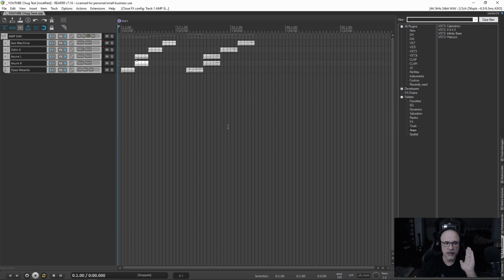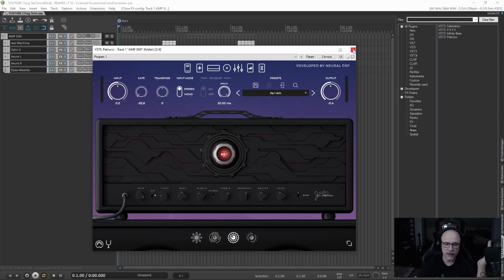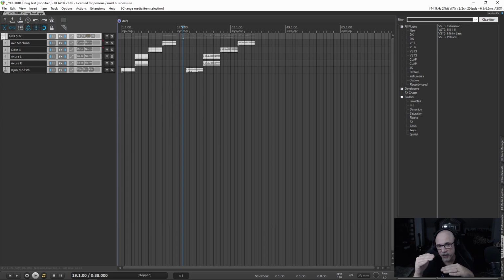Okay, so this is the sound going through Archetype Petrucci, a rhythm preset that I just touched slightly. Okay, now the second test I wrote a riff. It's not supposed to be a good riff. It's just a riff with one note, and then it has some variation with a minor second above it. Very, very simple. It's not supposed to be good. It's just supposed to give palm mutes, a little bit of sustains, palm mutes of different lengths, just for you to have an idea. All of the guitars are going to play in the same note.